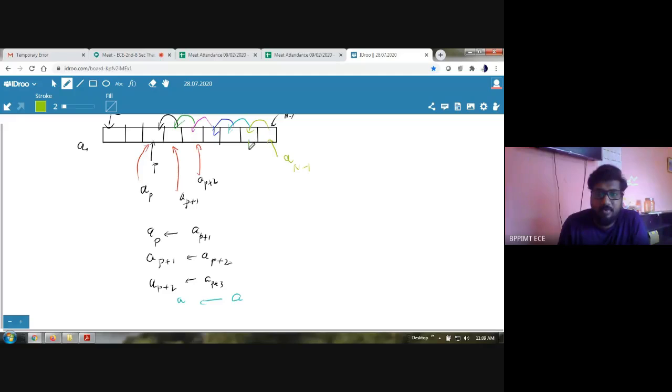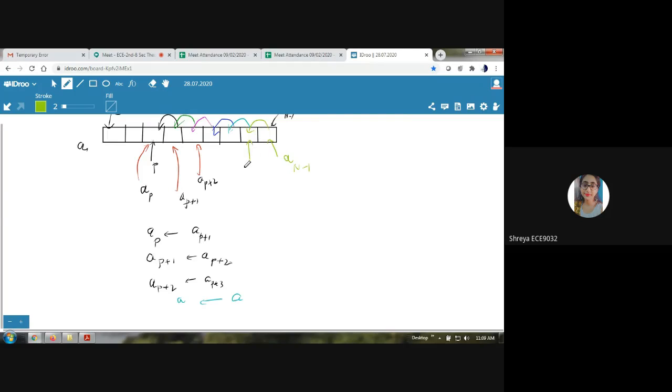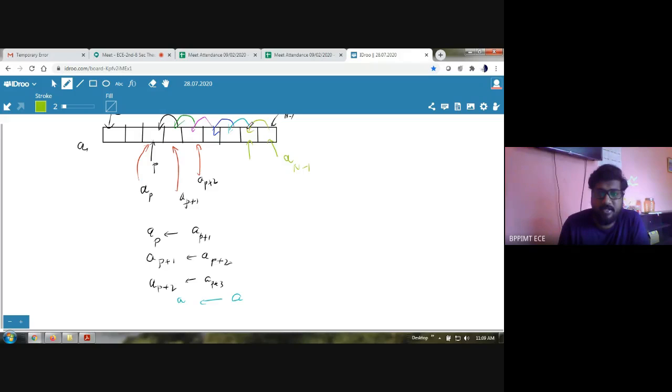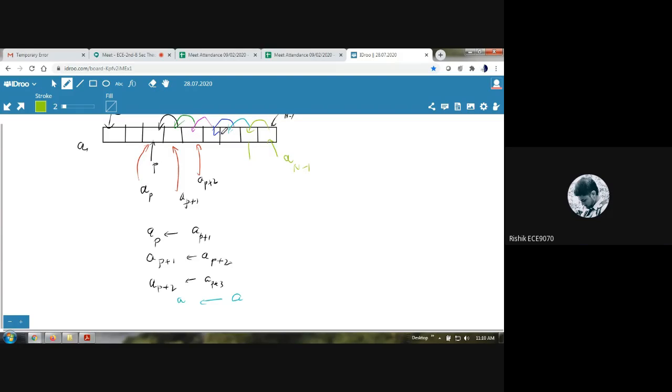And then how can I write this value? Similarly, if this is A[n-1], what is the index of this element? A of P? Not P. I may not know that, it is not always actually A[P]. A[P] is this one or A[P+1]. But if I know this is the last element, A[n-1], of which the index is n minus 1, the index of this previous element must be n minus 2. Yes or no? Yes, sir.